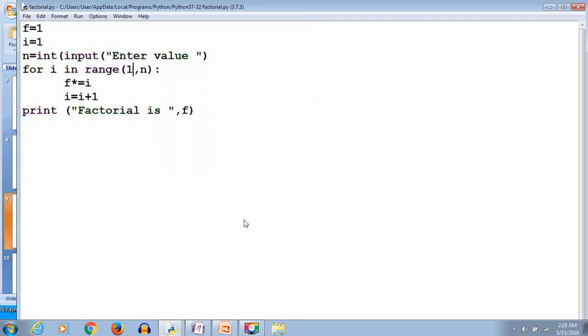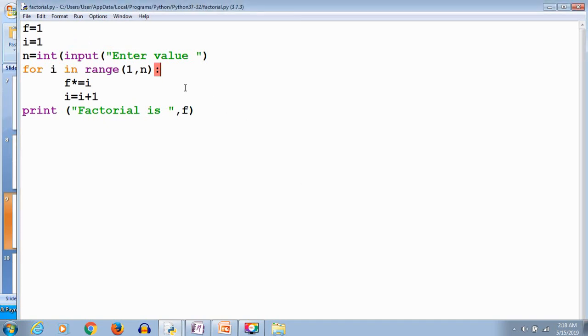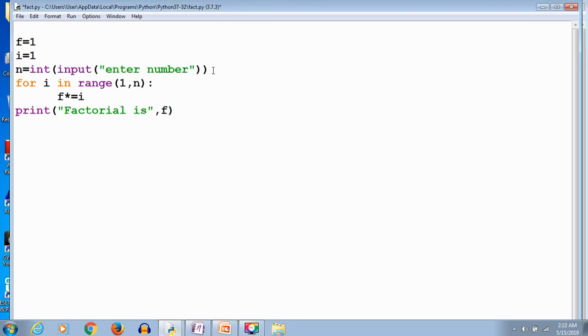Save it and run it. There is something wrong in the statement for i in range 1 to n. So now run the program.